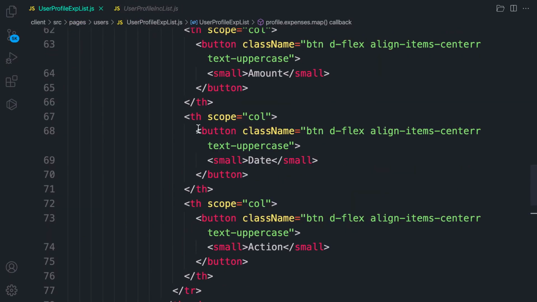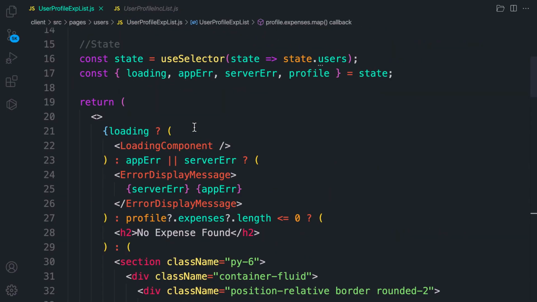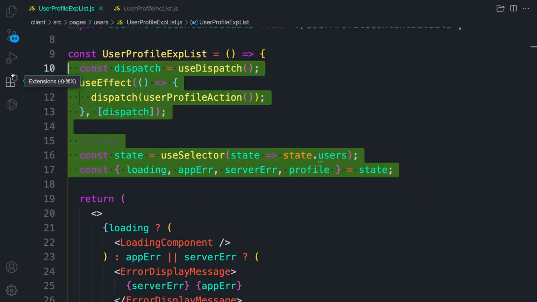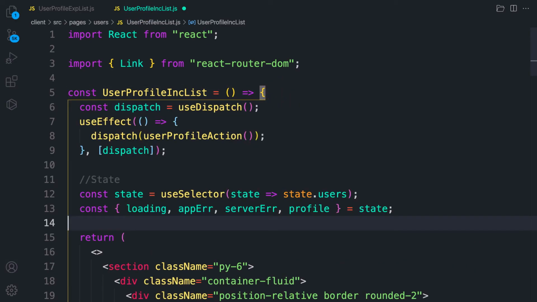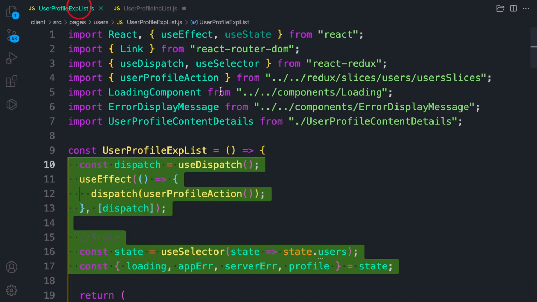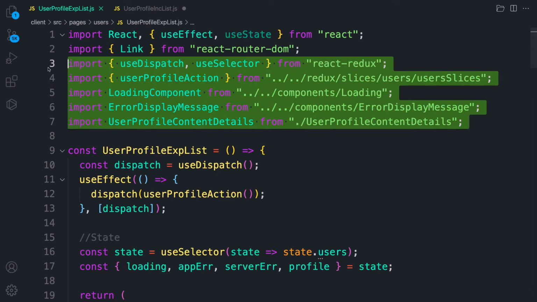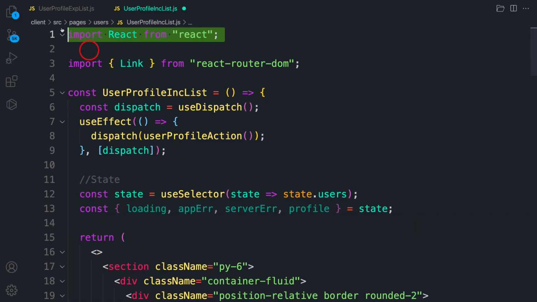So what we can do is that for the expenses one, let's bring in all these stuffs inside, because we need them, everything here. And let's bring in the loading, user profile, and use dispatch and use effect, everything from here, and then let's place it also here.